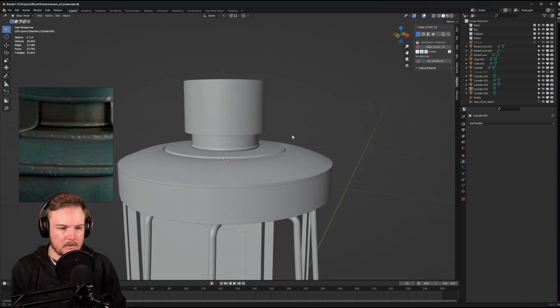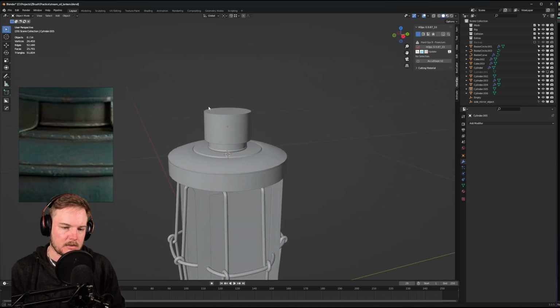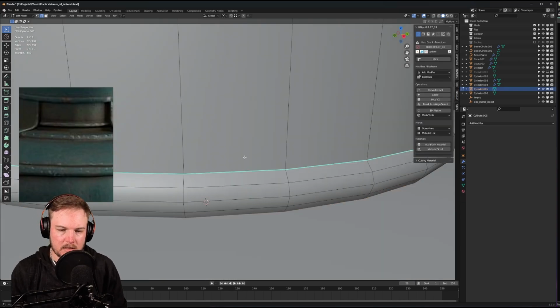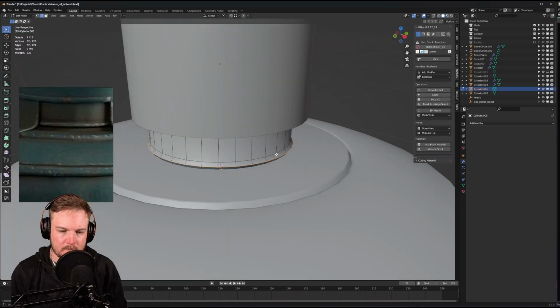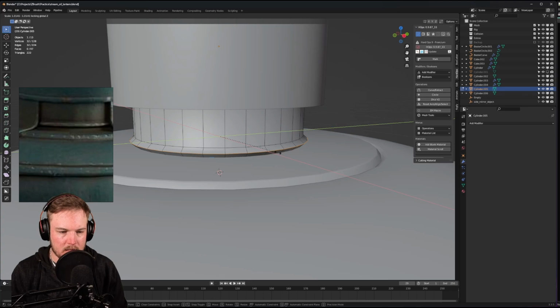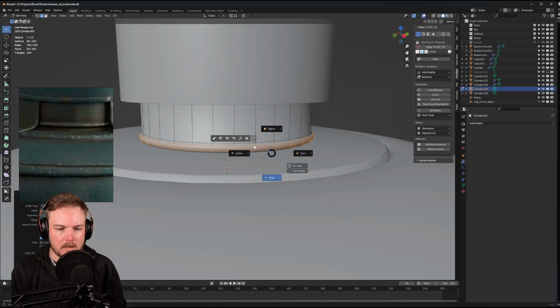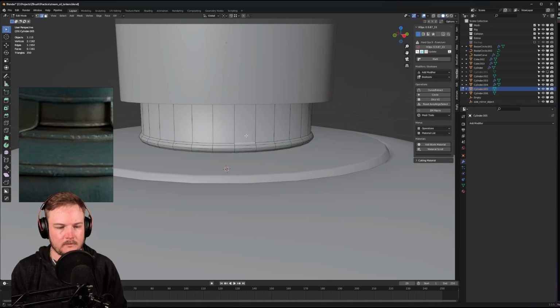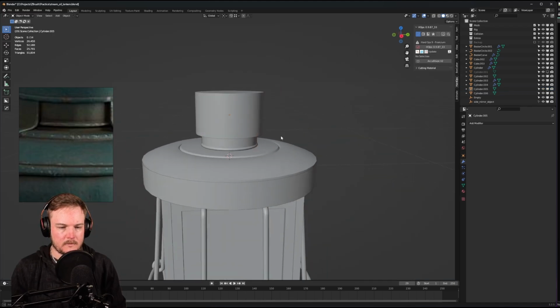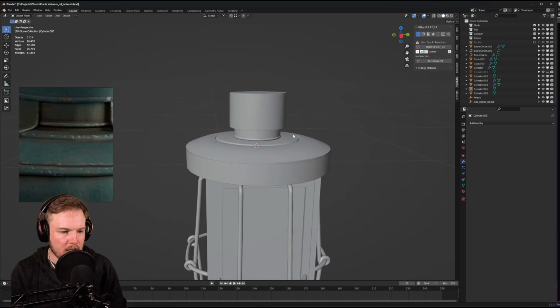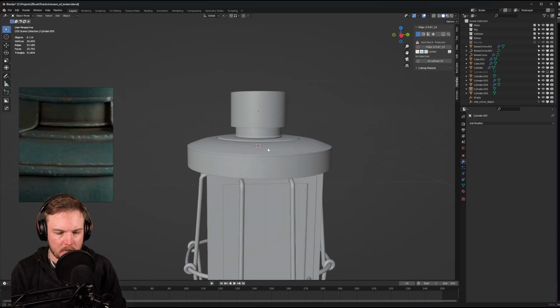Sharp. Is that enough? Is that going to be picked up by our normal maps? It's perhaps a bit too subtle. So let's enhance it a bit. Doesn't have to be a lot. Let's go with that. That part. It's a bit more. It's not overkill. That's kind of where we're going for right now. Not overkill.